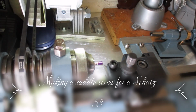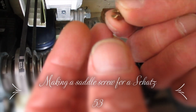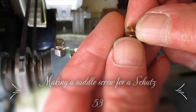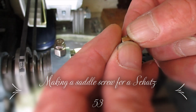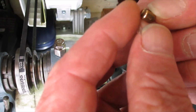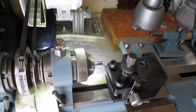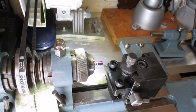Doing a bit more to the Schatz 53. This is the saddle, the bit the top block goes into, and the screw's missing, so I'm having to make a screw for it. The thread is 1.4 mil, or M1.4, whatever you want to call it. I've already faced the bit of steel off, so I'm just going to turn it down to 1.4 mil, or just a fraction under, and then thread it, do the head, put a slot in it, and then I'll give it a blue.